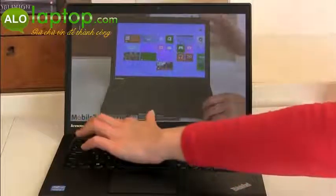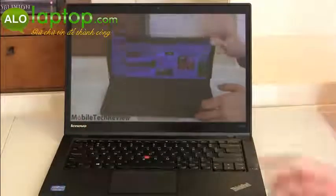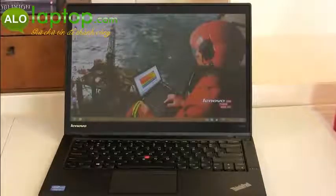So there it is, loud but tinny. Not the nicest experience there, but we're playing full HD. You can see that that's doing just fine in terms of video playback quality. Honestly, you're probably going to want to use some headphones with this or external speakers if you really want to enjoy a movie or some music. It's just kind of loud but brash.